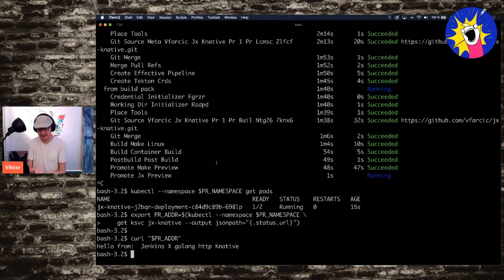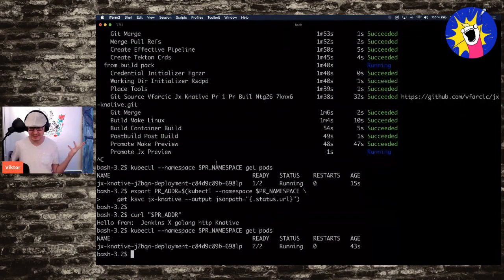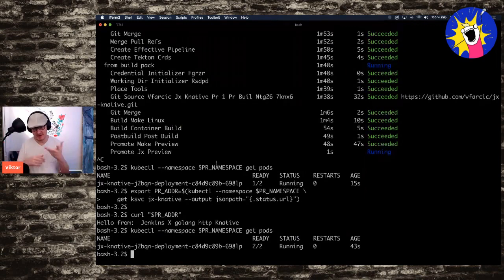And the cool thing about that is that in a minute or two, it will disappear completely, and I will not really need to waste my CPU and memory and all the good things that I don't want to waste, because I'm cheap and I want to save money for my company, because I have all my environments running as, in this case, Knative.